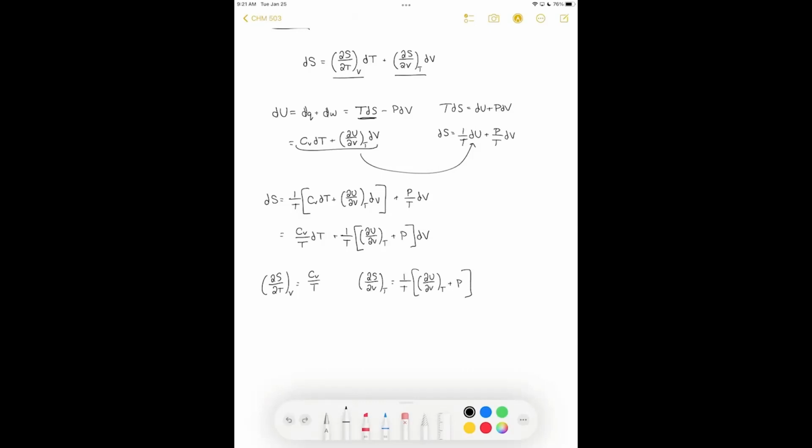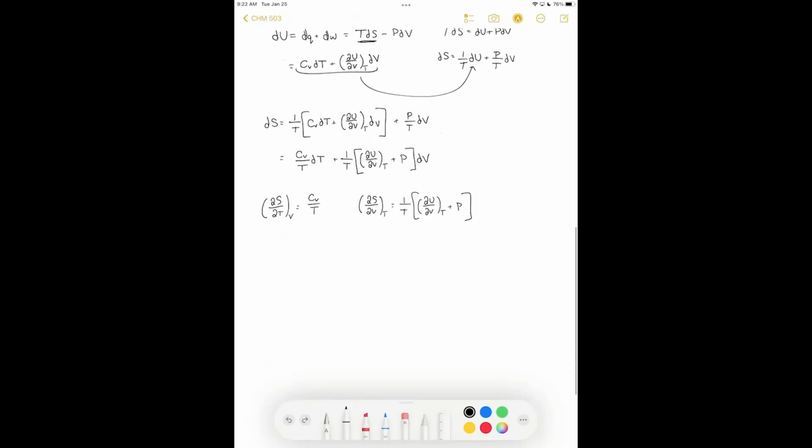So how can we figure out what this partial derivative dS/dV at constant T is? And just like most of these things in this derivation, the path to go is probably not obvious to you, but hopefully if I tell you what it is and how to do it, you should be able to follow our way through it. So what we're going to do is actually take the mixed partial derivative of each of these things. And we can do that because these end up being equal to each other. That's the usefulness there.